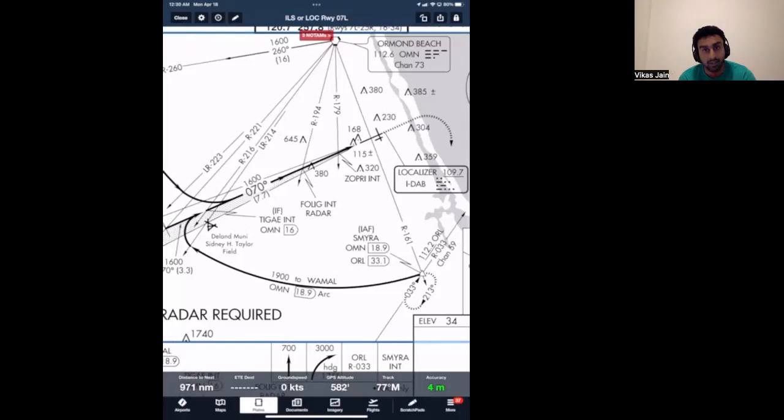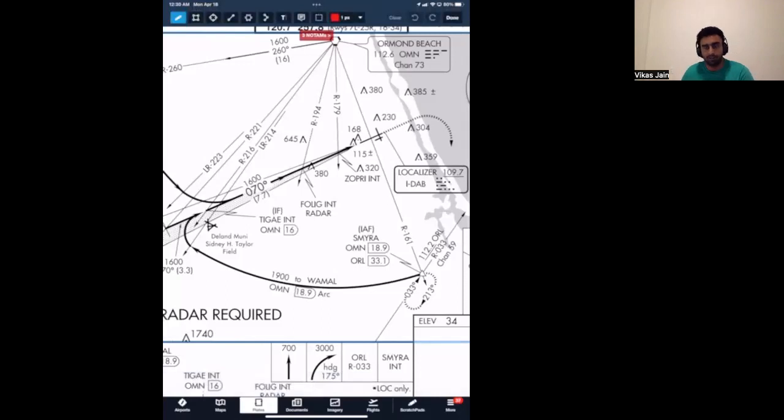We talked about DME arcs. So let's assume that we're coming in for this approach somewhere from the south. Let's say we're somewhere over here, right? So what's the first thing we do in a DME arc? Intercept the radial. So for this, we're intercepting radial 161 degrees from the Ormond Beach VOR at whatever angle. In case you are more than 10, it's a 90-degree intercept. Otherwise, it's a 45-degree intercept. So you intercept that radial and start going inbound.